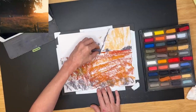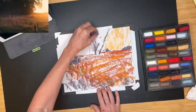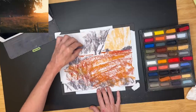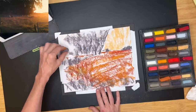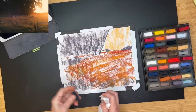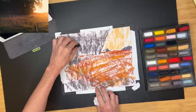And I know these trees are leaning. It's mostly a big band of dark. And I'm not going to go with my darkest dark just yet. I'm getting in some of this nice gray that I chose before, and just kind of blocking things in, getting the shape of things. I think when we're first beginning artists, I know this was me, is that I wanted to get more detail in before it was needed.